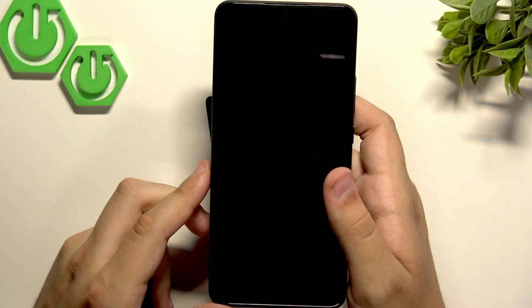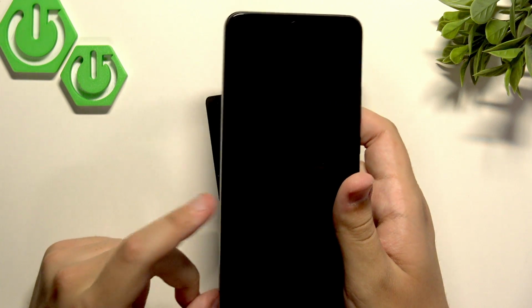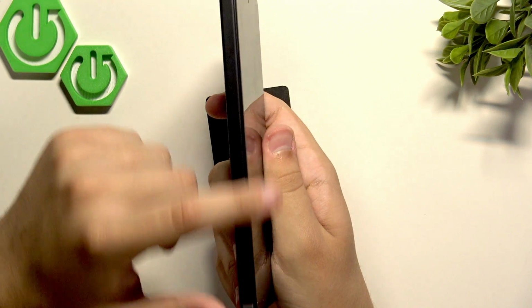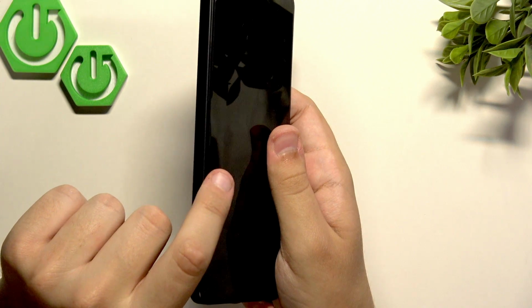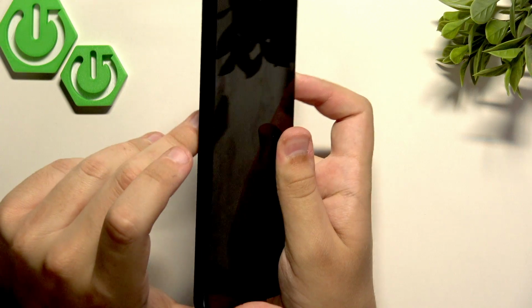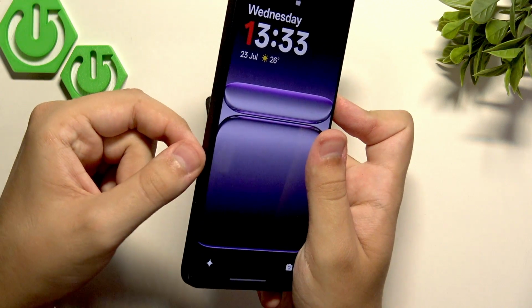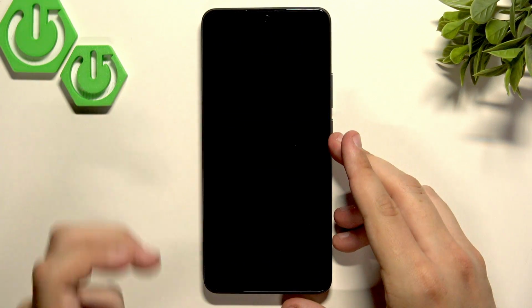So imagine you got a case for the phone and it's too poorly made, it's not good for the phone. Here we have the side of the phone, and as you can see, it's covering the entire side. Now imagine it covers a little bit more here. As you can see, the screen starts right here. It's so close to the side that whenever you try to use the phone with the case, you just won't be able to because the case is blocking you. So remove them if the case is not original and the screen protector is poorly applied.